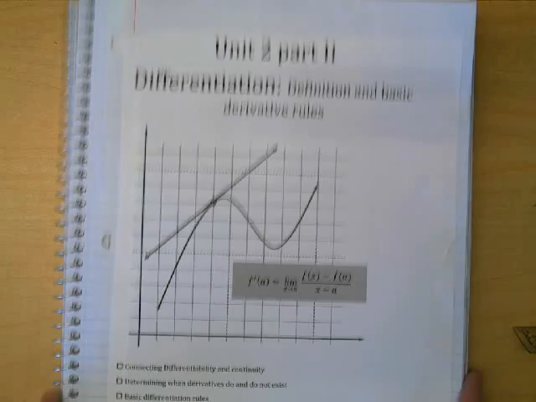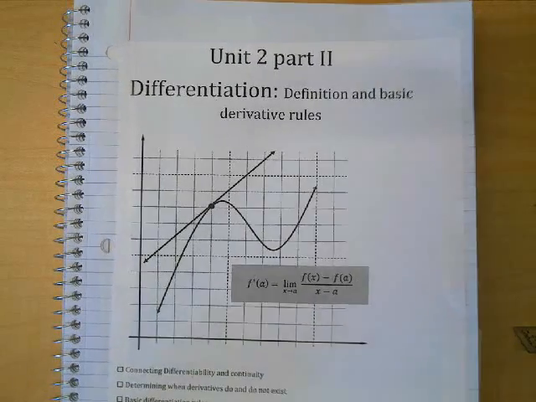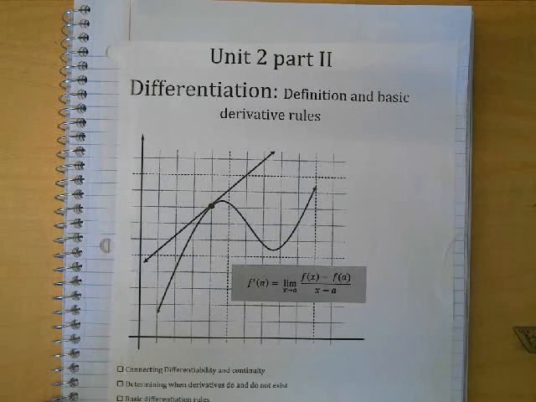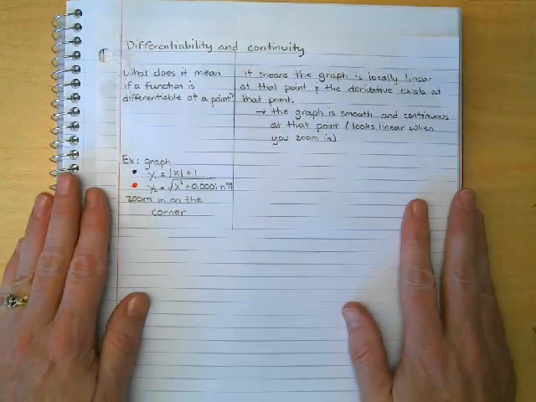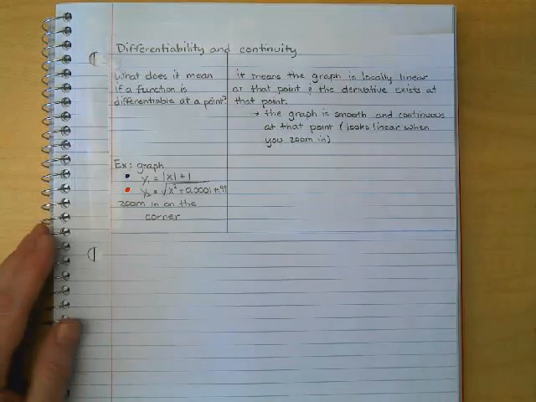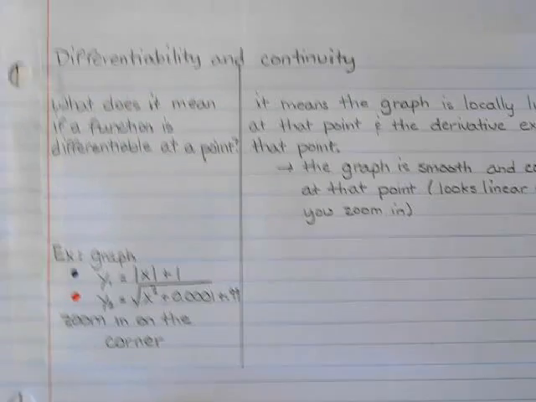So yesterday, or the other day, Thursday, we talked about how sometimes a limit does not exist. And we just said, kind of trust me on that, if there's a sharp turn or a cusp, the limit's not going to exist. Okay, so that's what I want to work on today. Let's go ahead and copy down these notes.